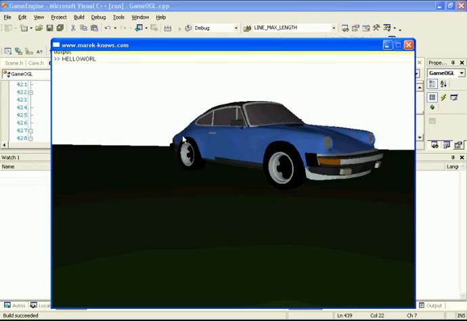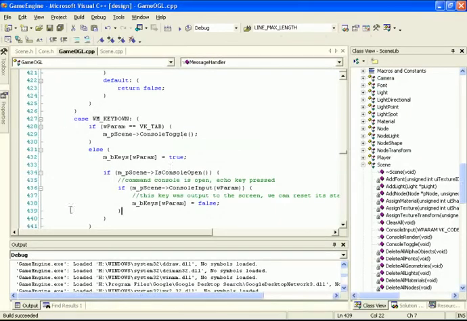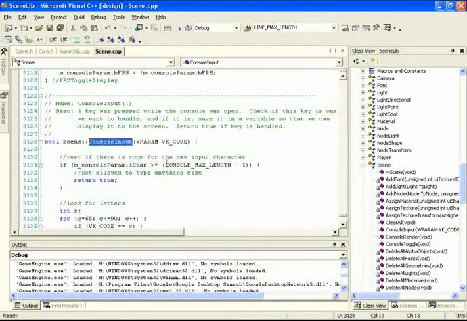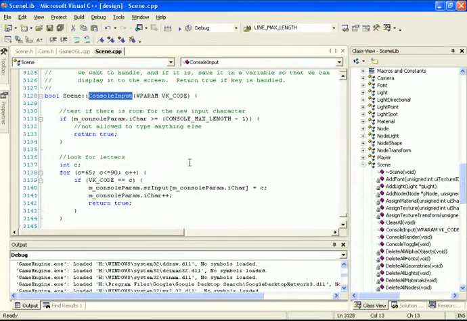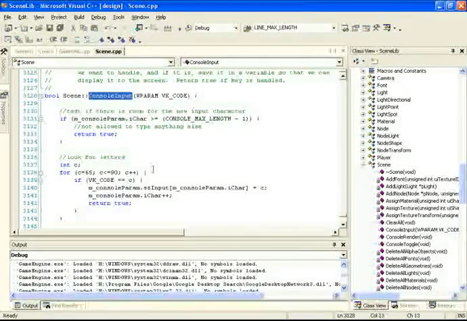Also, the other thing is, notice that after I type something in, I can't get rid of this text. If I press space, enter, backspace, nothing, there's no way to get rid of that text. Well, we have to handle a special case inside of our console input function to be able to delete text or overwrite it, things like that. Right now, all we're doing is saving the first 9 characters, and that's it. So that's the way that this code here is working.